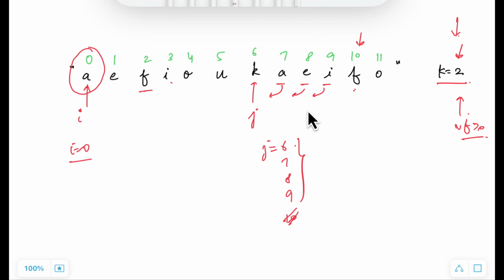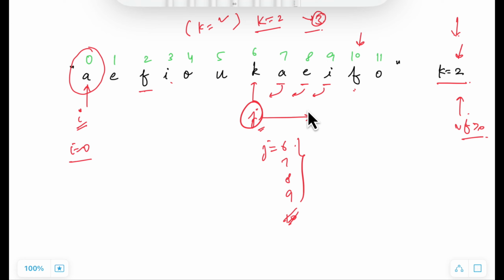So from this, we can get an idea that starting from index i to index j, if we are able to capture k consonants, and then k consonants are captured, but still we are able to expand the window because we are able to capture vowels. We can expand till we encounter the new consonant, because if k is already 2, when k becomes 3, it will cause trouble. A valid window will become invalidated.